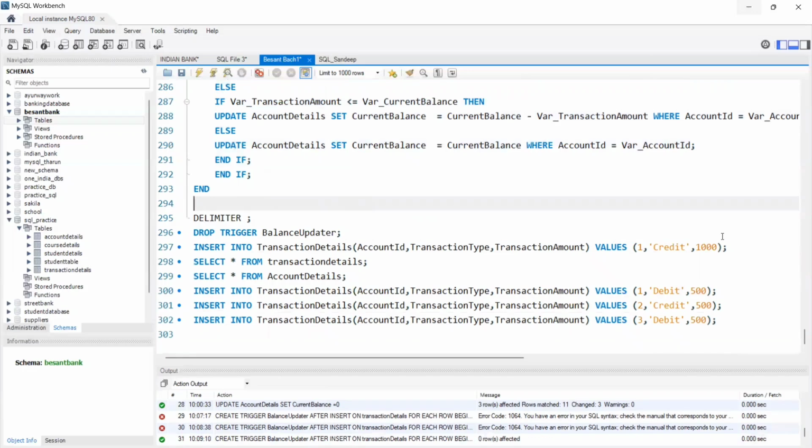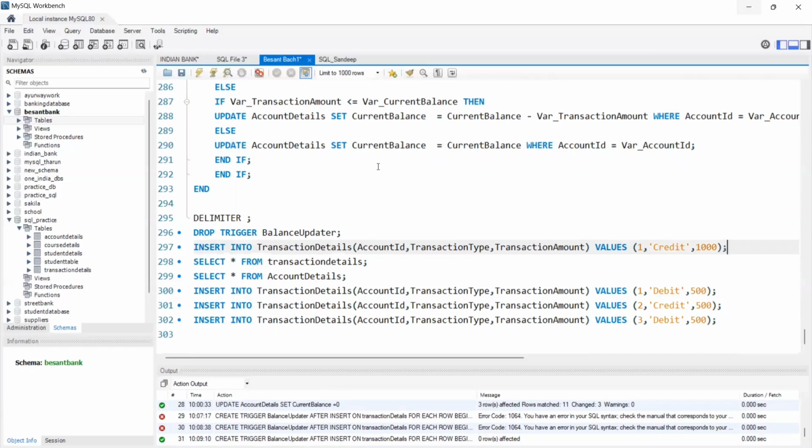Now again, insert into transaction details. Here give one more end if, because we wrote two if else conditions, one inside another. We have to end both the if else conditions. Even after writing the second end if, is it showing any red mark in between the query?